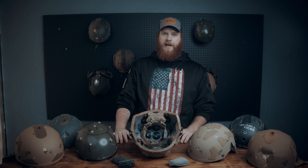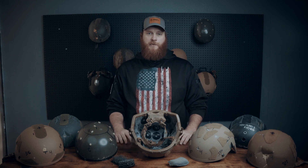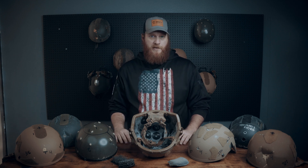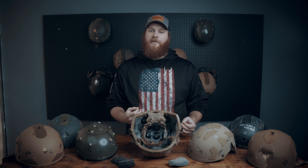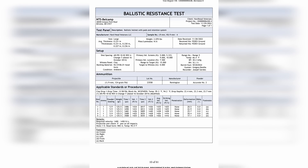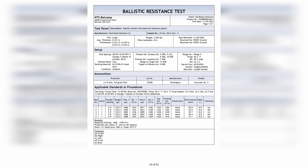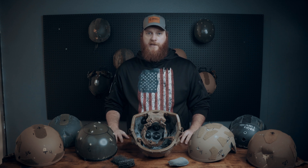Remember, it's up to you to ensure you read the fine print from the manufacturer about their helmets' performance, and even ask for test results. When you're looking at those test results, make sure you're seeing a helmet, not a soft armor panel. This should come from a third party as well, and it should never come from their in-house tests. You can find all of our helmets' test results published on the product page under the NIJ tab. Our tests come from National Technical Systems, who are an accredited third-party NIJ laboratory.